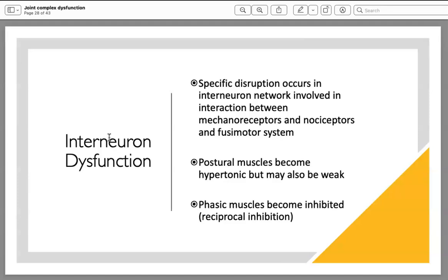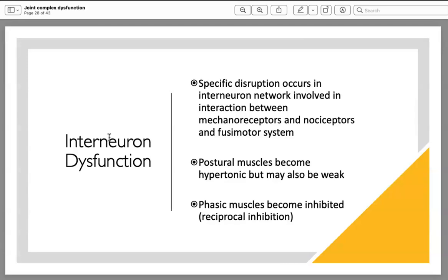When it comes to disruption of our interneuron, because we know we have an interneuron that helps our daily movement processes, right? I always think about PIR and RI when we talk about this, because I have to have that interneuron activate when I move my bicep to shut off my tricep to go through proper movement patterns. But if we have some level of joint dysfunction, altering our mechanoreceptors and nociceptors, we can have altered movement patterns because of it.